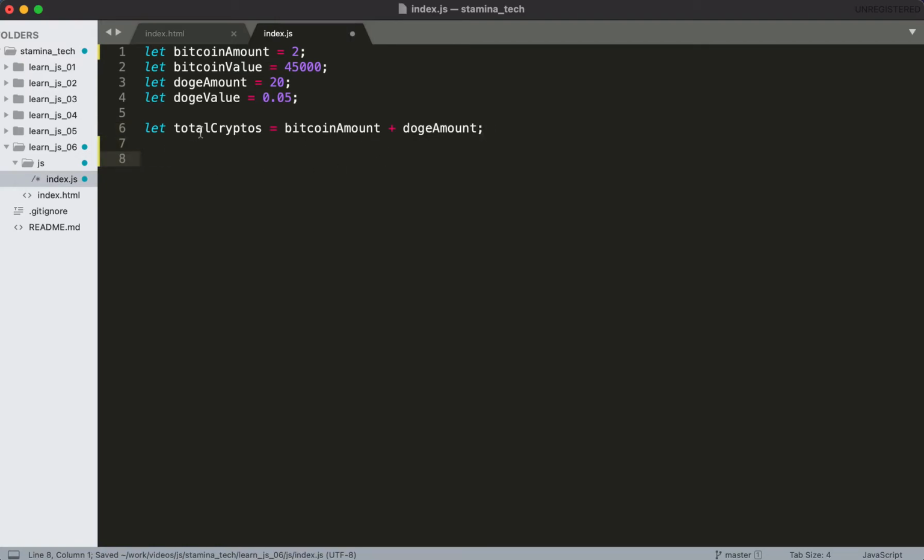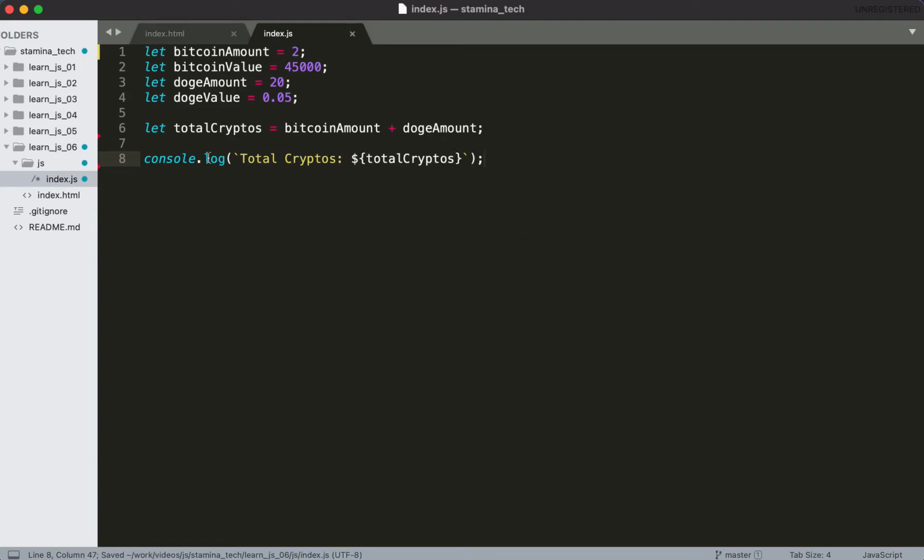Now I want to show you or print the result for this addition. For that, I have to create a console log, and inside of the console log I'm going to create a new string template, and inside of the string template, my placeholder, and inside of the placeholder the name of the variable, total cryptos.